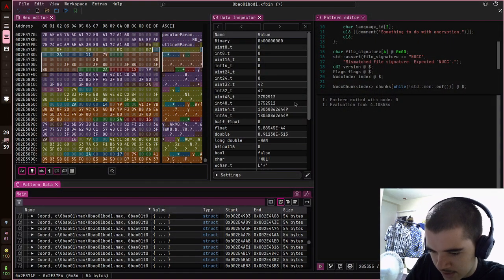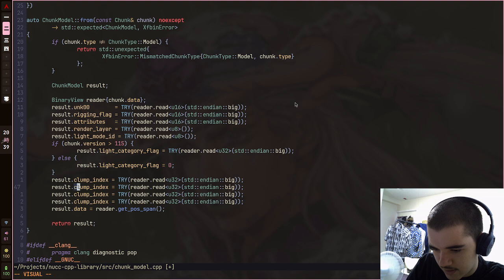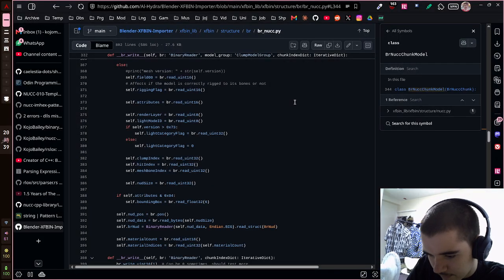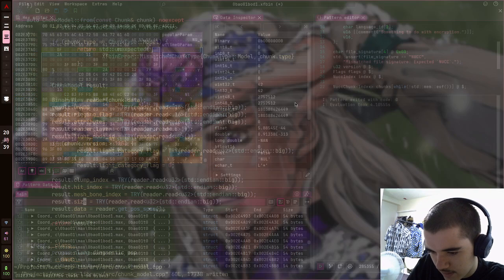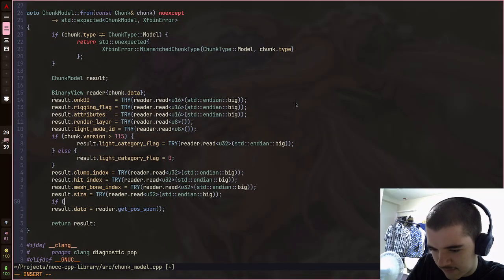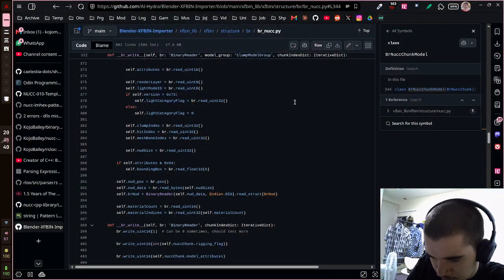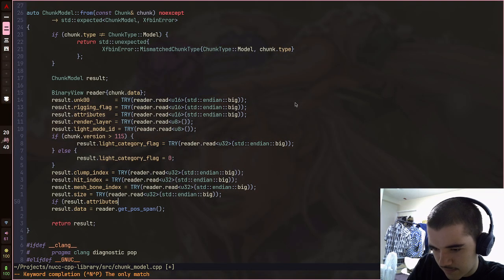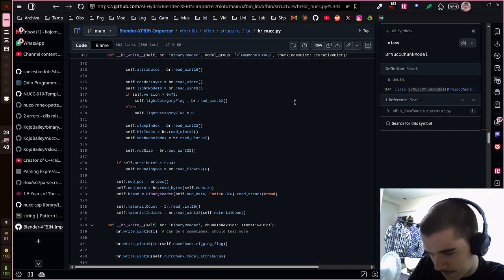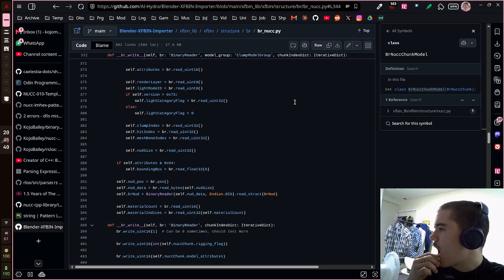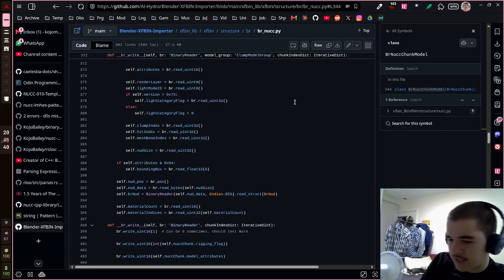Hit index, mesh bone index, and size. Then we say if result dot attributes, 004, then bounding box is size 6 always.